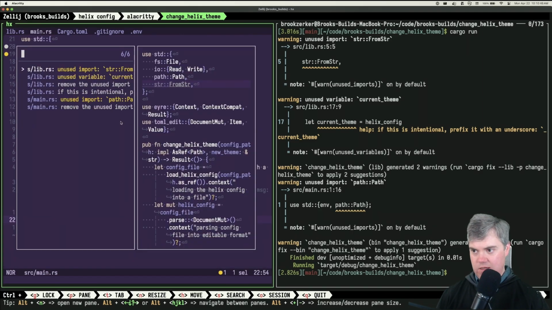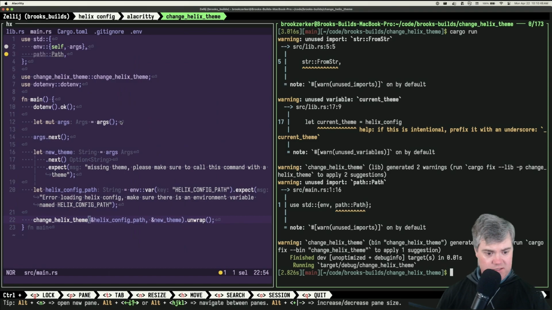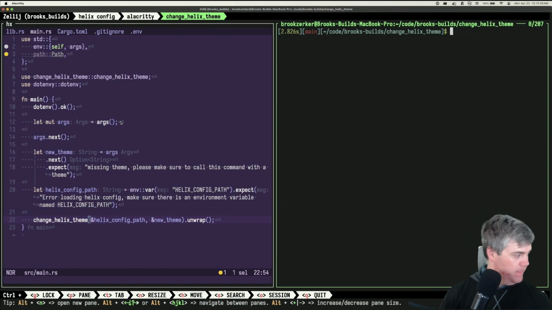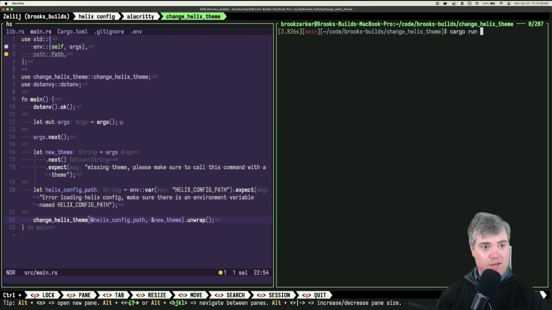Okay. No, just warnings, no errors. All right, let's just. Oh, you can't hear that, which is good. It's just really annoying to me. All right, let's try this again, but now we're going to do cargo run and what's the theme?